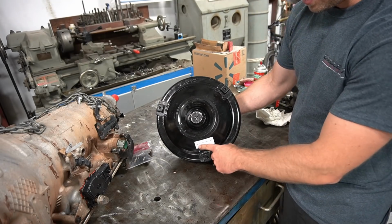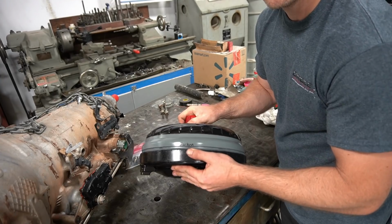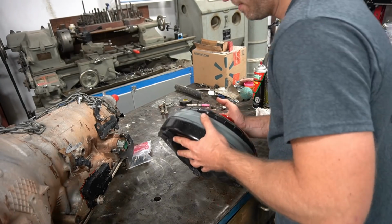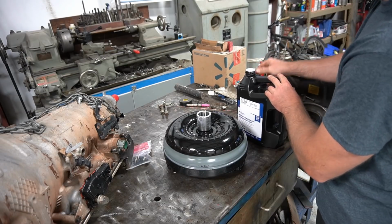So super cool. They put a build date on it, put their phone number on it. They write your name on there. Super cool product. I'm just going to pre-fill the converter with some Dex 6.